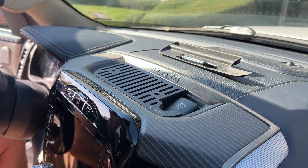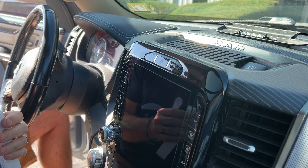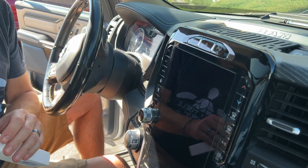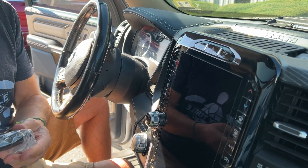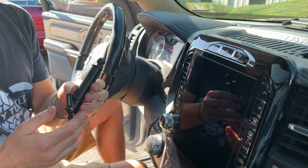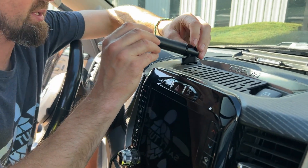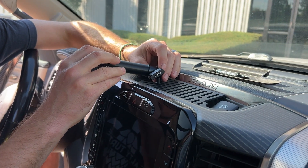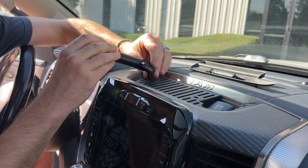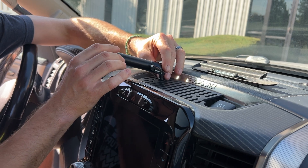Next, you're going to open the box that has your Ultra-Lock arm, which is going to have an Allen and a screw. Remove the arm from the box — you have your adjustment knob and swivel ball. Basically what we want to do is pick a spot where you think you might want the arm to land, which will help you determine where the cell phone might land.